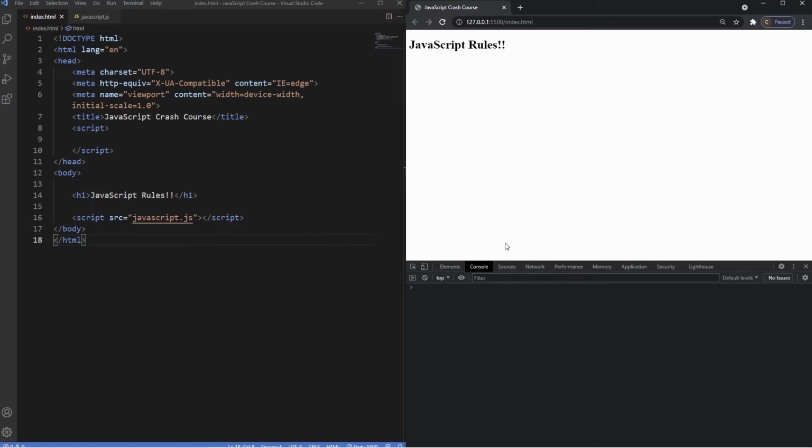Now what we can do inside this console is directly insert JavaScript and it will execute. So let's say we want to execute some sort of mathematical calculation. We can do 1 plus 2, hit enter, and you'll see it'll give us 3. And again, we could pretty much insert any form of JavaScript in here and it will execute. And we can actually affect the H1 inside the body here.